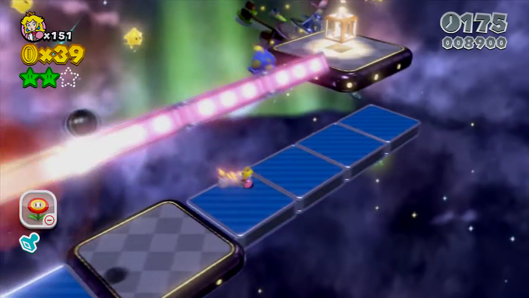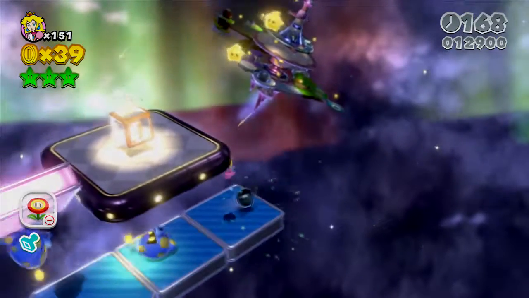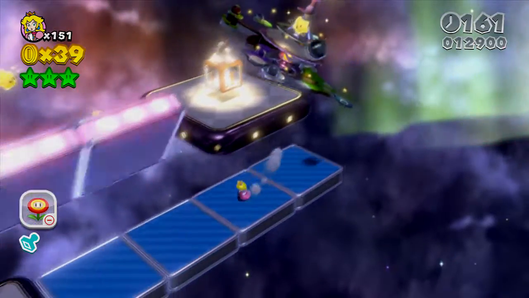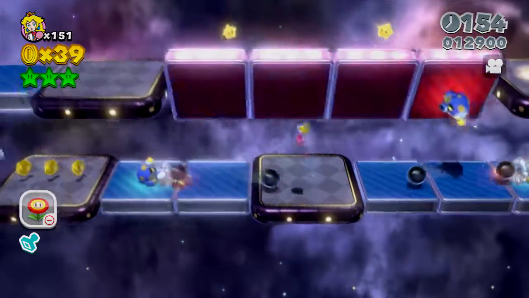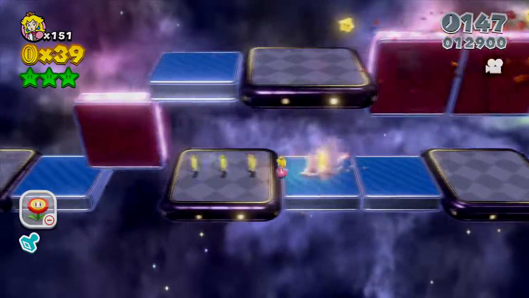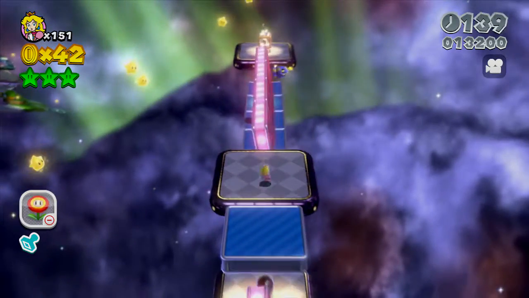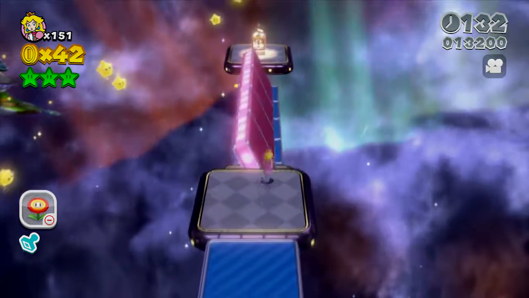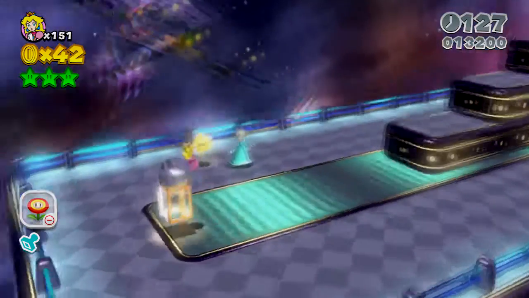I have no idea where I am. Okay. Third star's on the other end of this block. Okay. Now, let's see if I can make it back safely. Not with Octoombas. Okay. There we are. Okay, now we're getting somewhere. Rotate the camera. Screw this Octoomba. Because Octoombas are dicks. They are. They are dicks. Not just in this game, but in Galaxy overall. Oh, hi, Rosalina.